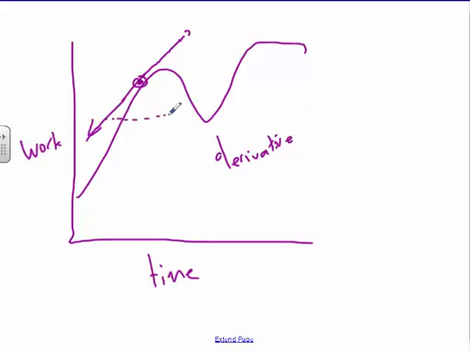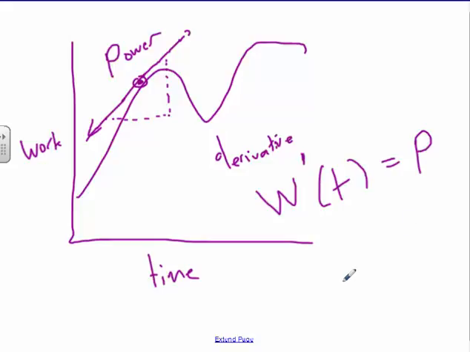I chose work and time because for any of you who know your physics, the slope of this graph is going to be the power, because power is work over time from a physics point of view. So the derivative of work and time is power, and the way we would notate that is W for work, prime, T. This basically is you're taking f of x. If you're taking the function where you're doing work as a function of time, if you find its tangential slope, that's actually known as the power.